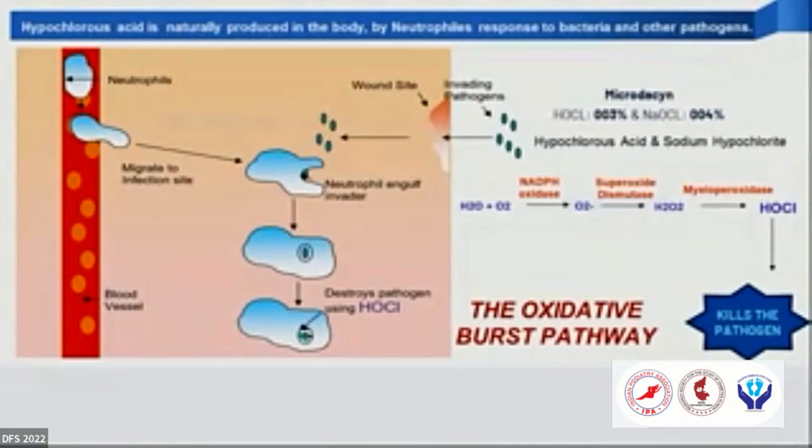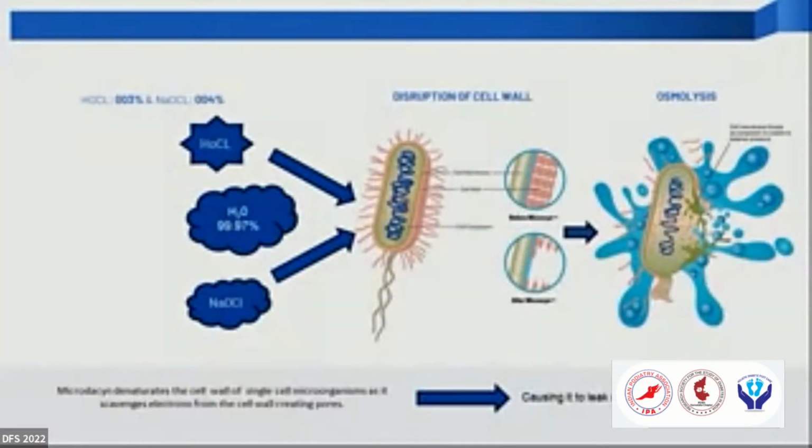If it is too acidic, because it's an acid, I don't think it can do any benefit to the body. If hypochlorous acid is not used properly, it can damage the tissues also. It can be anti-inflammatory, or it can become a part of the inflammatory process also. So that is where the stability of hypochlorous acid is very important, and this is how hypochlorous acid is seen.